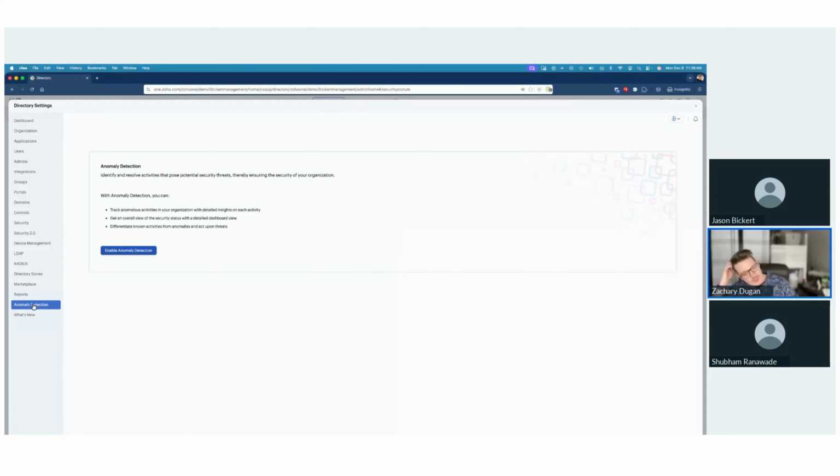And then of course, a really nice thing, the anomaly detection. So you set this up, and then it's going to try its best to learn what it can expect, but then try to detect signals or monitor for security threats in there. So you could enable that to automate, and it just tells you the kinds of things that you can do with it. Pretty neat. So that's directory in a nutshell.